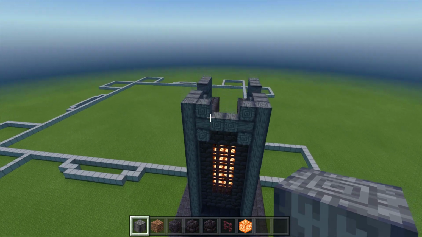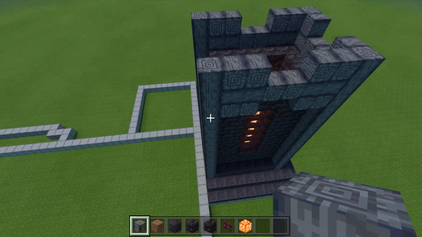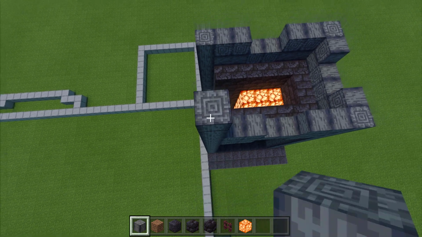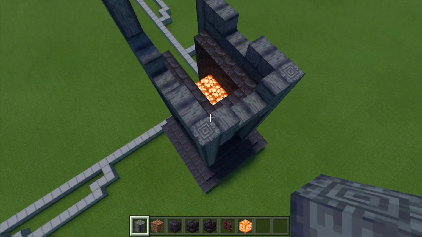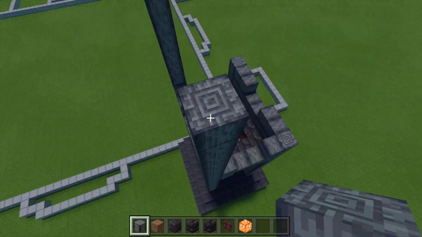Alright, for the second layer of the tower, we're going to take our polished basalt corners, and we're going to go 9 more up. 1, 2, 3, 4, 5, 6, 7, 8, 9. We're going to do that on all 4 corners.